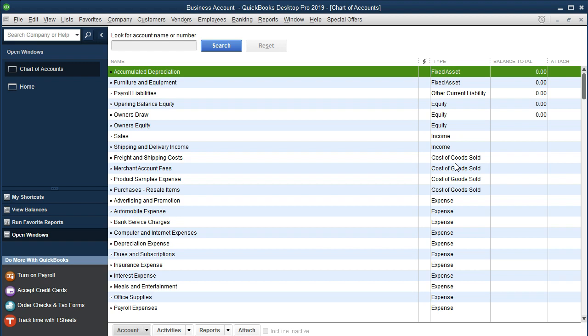So we need to decide when do we want to start entering data and being more organized, and when can we accept the fact that we have prior unorganized stuff or stuff that's in a different system prior to that point in time. Our point in time, our cutoff will be January 1st, 2020.